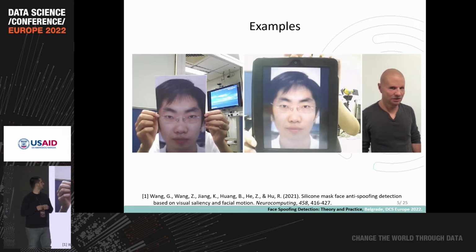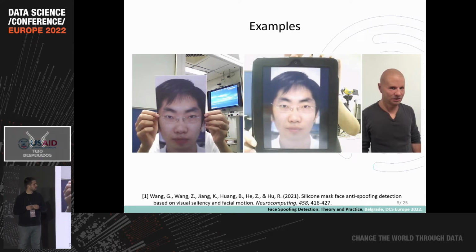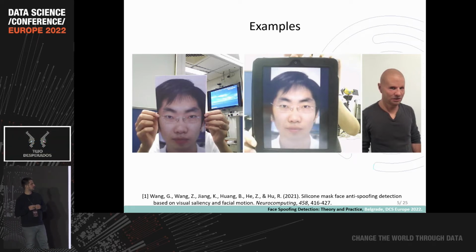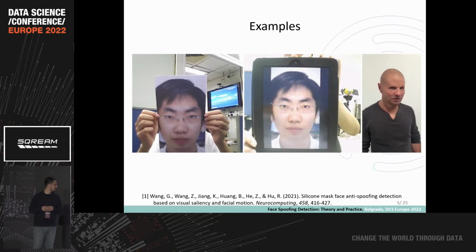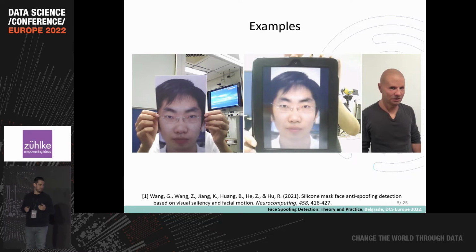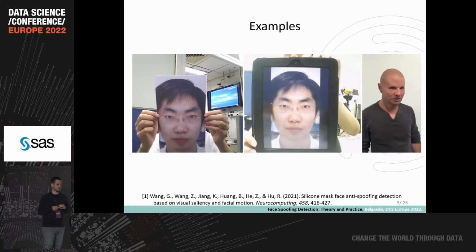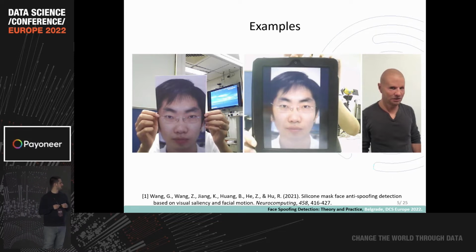Okay. On this slide, you may see the most common spoof attacks. On the first image, on the left-hand side, you can see a spoof attack by printing someone's face. It is the so-called print attack. The print may be flat, maybe a bit curved, but essentially this is one of the common ways to try to trick the system.